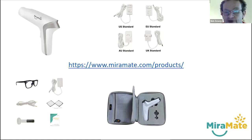Would this be helpful for a tick bite that itches? Yes, I think it would, but I think that would be contact mode. You'd have to put the whole device onto where the tick bite is, then you start flashing, because then the various infections associated with the tick bite will be controlled with the help of the ray gun.